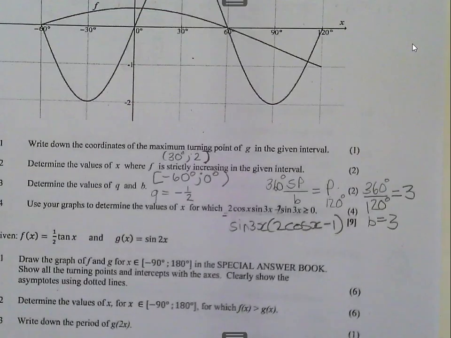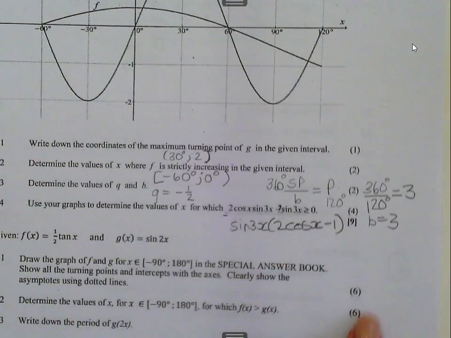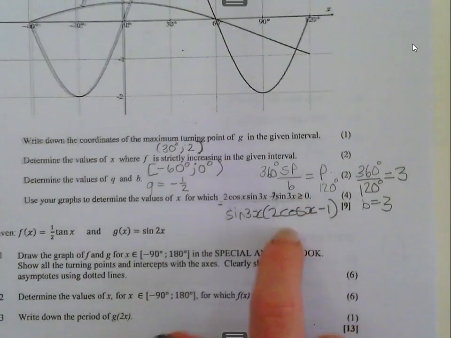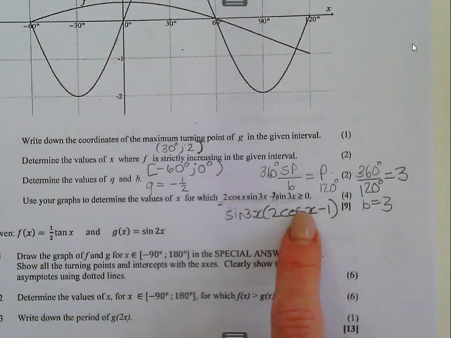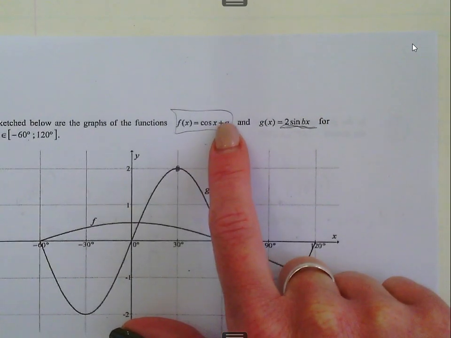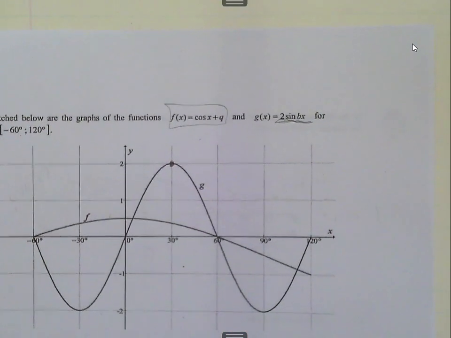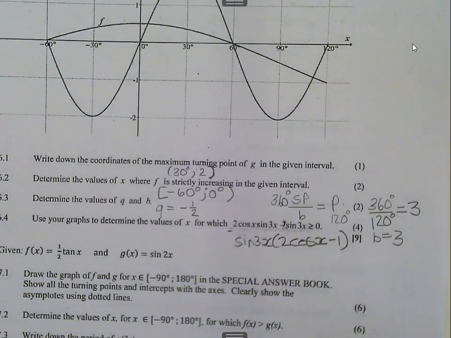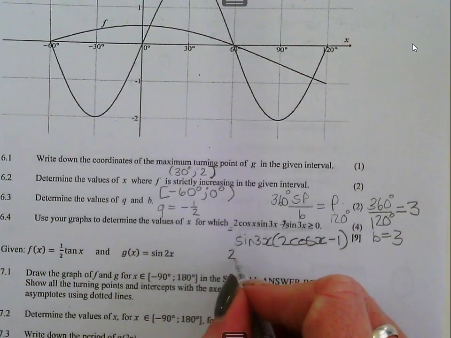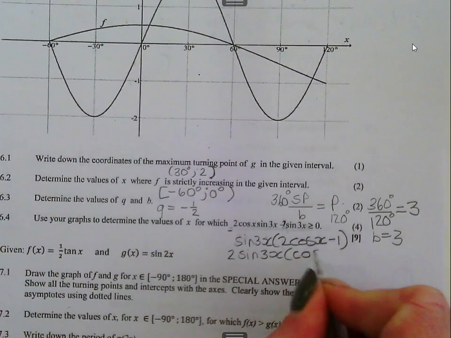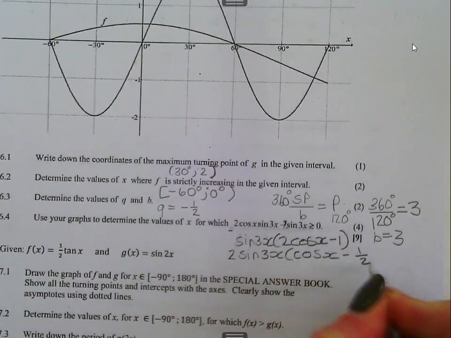Okay. It's not this one, it's the other one. You agree this is not right. This is not the function that I have. What should this one be? I want it to be cos x minus a half. Do you remember? Okay. How would I get that 1 to be a half? Divide by 2. So I am actually taking out a 2 in common. Then I'm left with cos x minus a half.